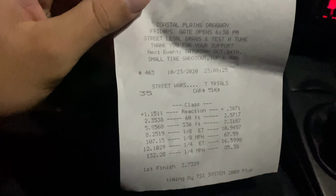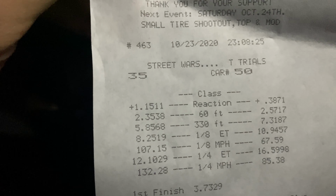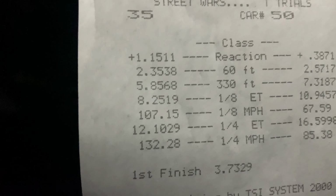All right, guys, second run. As you'll probably be able to tell, it was just a bad run. I bogged it hard. I hit the rev limiter. It was just a shit show all around. So this is it. It's a really bad one.